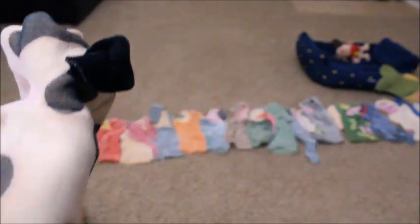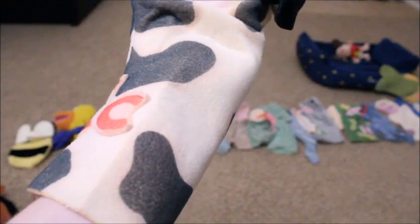We have the other cow, which is the ABC version, and its mouth is a little too big. I have reviewed this one before. It is in good condition. No tears except for kind of color fading right on that spot, if you see, from the CC. One more row, and I think I saw my camera only has 3 minutes left of recording, so I'm probably going to have to go empty the SD card for a sec. But I'll wait until it forces me out to do that.